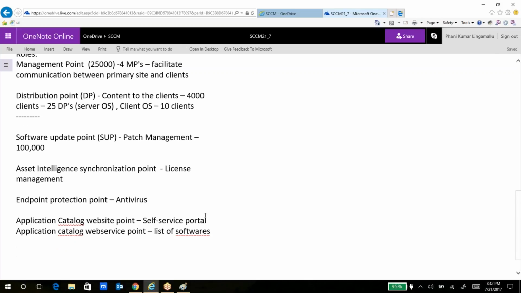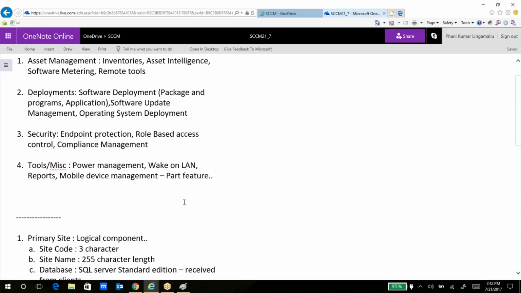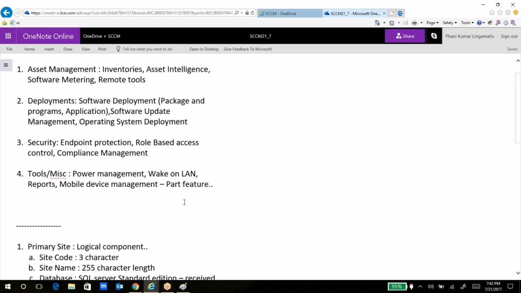So next role, enrollment point. This is required for mobile device management.